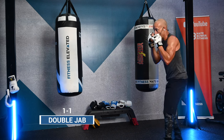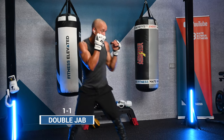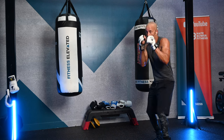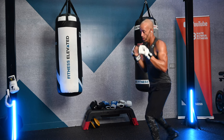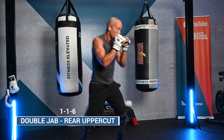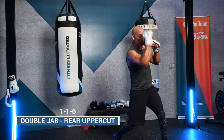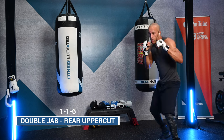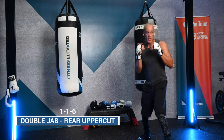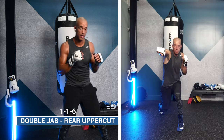Do your target. Just don't punch blindly. Rear uppercut. 116. Now keep working this combo. You see this combination right here? If you want more, do this instead.